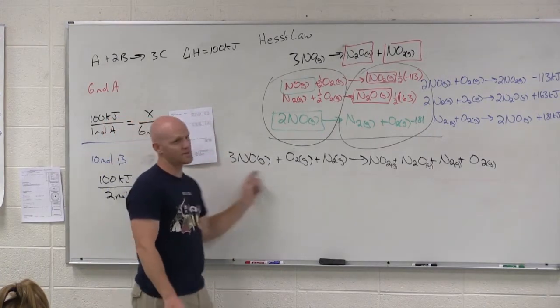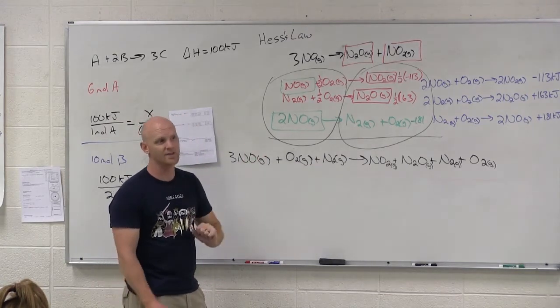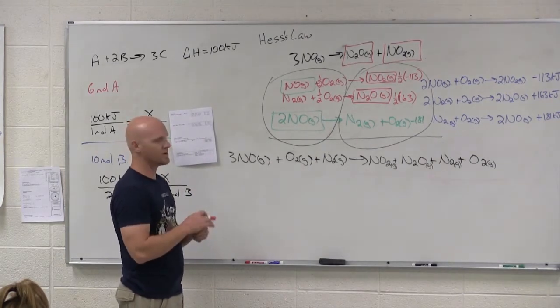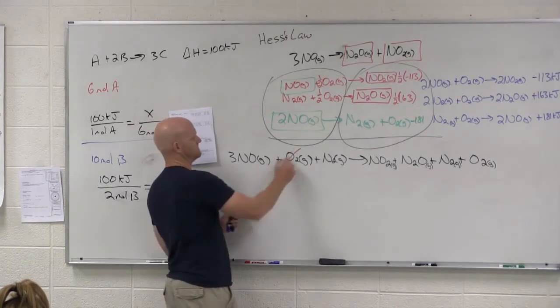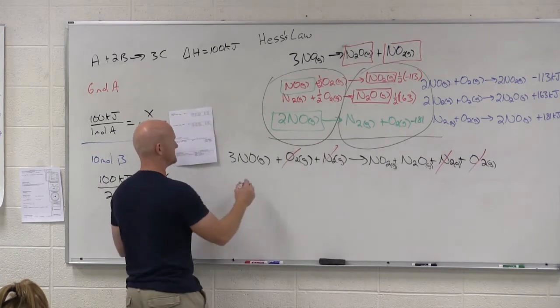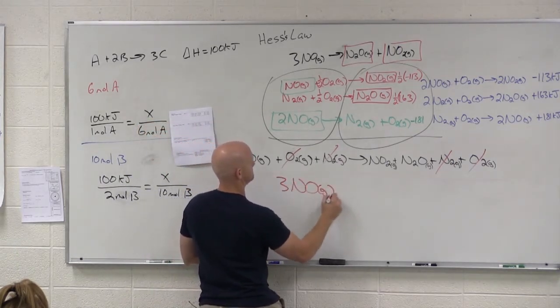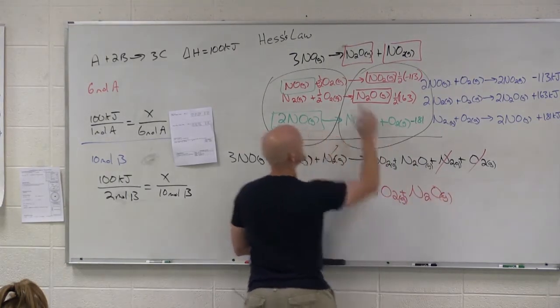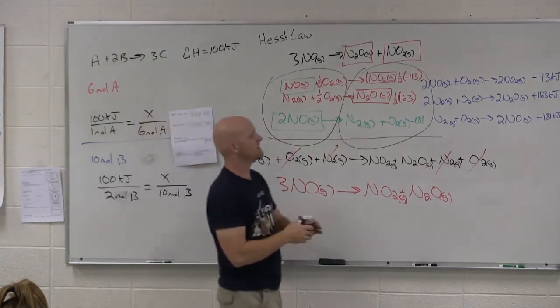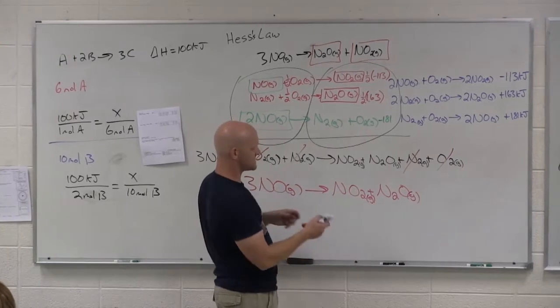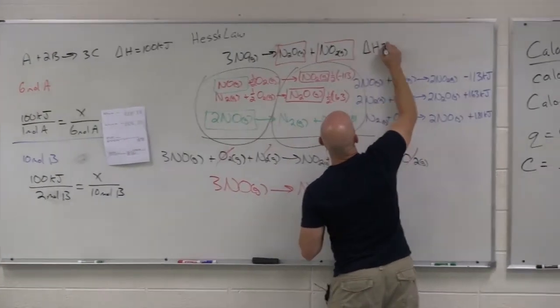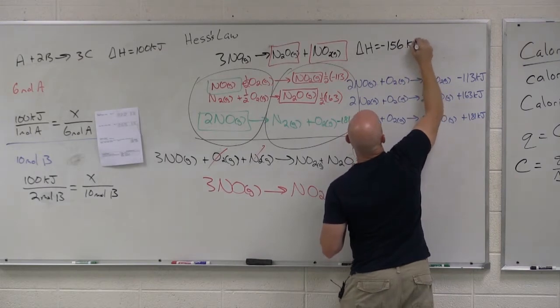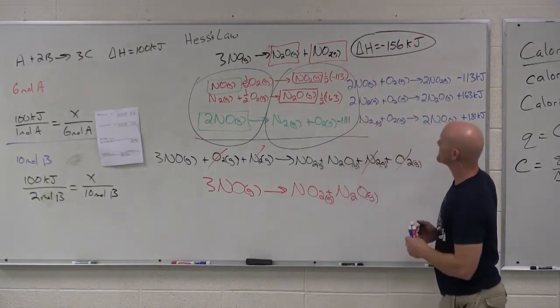In this case, what shows up on both sides of the arrow that I can cancel? And what am I left with? And in this case, then their delta H's add up to the overall reactions delta H. And what do those three add up to? Negative 156 kilojoules. Negative 156. Let me just make sure that's about right. Negative 181, half of that. So I'm not really checking the calculator's math, but the operator of the calculator's math.